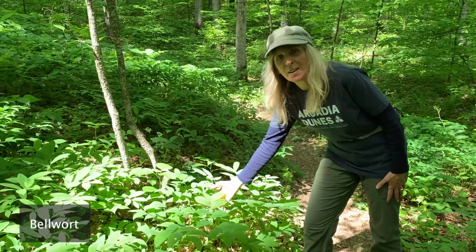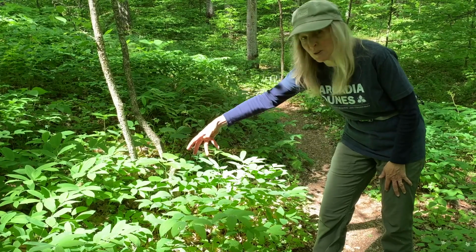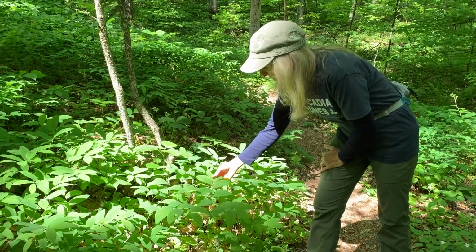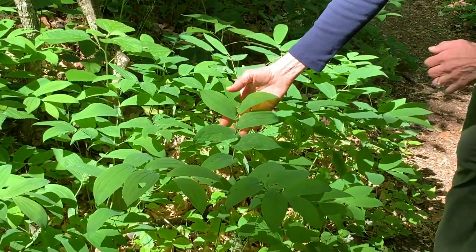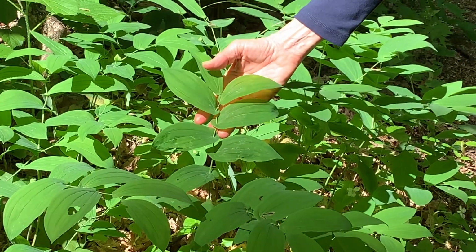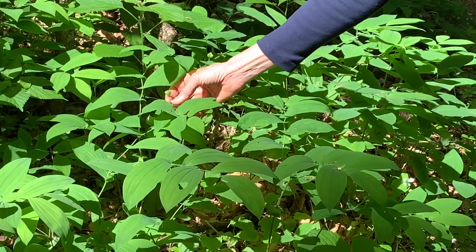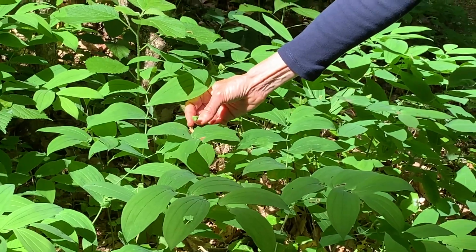This plant is Bellwort. We were here in mid-spring when the yellow flowers were in bloom, the dangles with the twist. And I said that when the plant is done blooming, the foliage perks up. So it's all perked up. When it's all perked up, you can most easily see that this is a perfoliate plant, which means it looks like the stem is perforating and going right up through the leaves. That's kind of interesting. Another interesting thing is the little seed pod or fruit. It's like a tetrahedron, a pyramid with a triangular base. It's kind of cool.